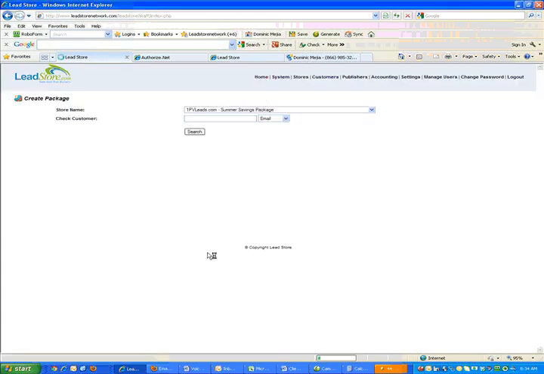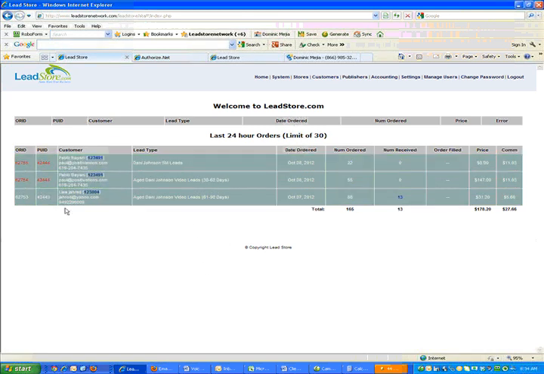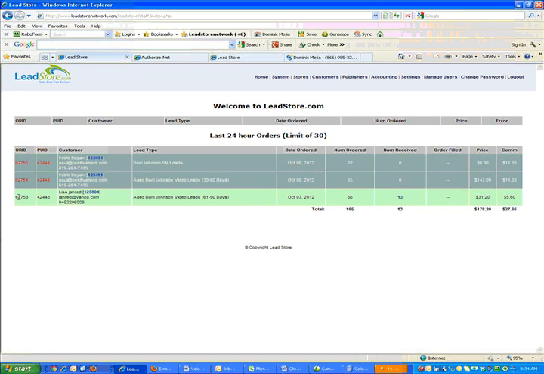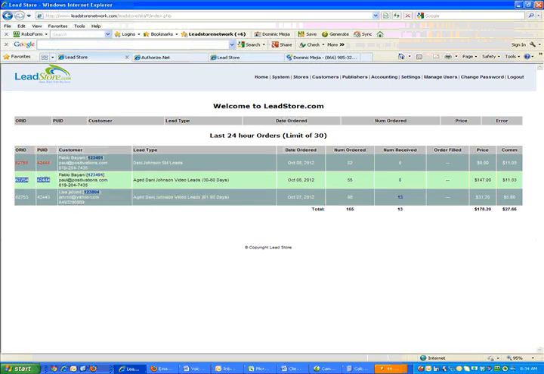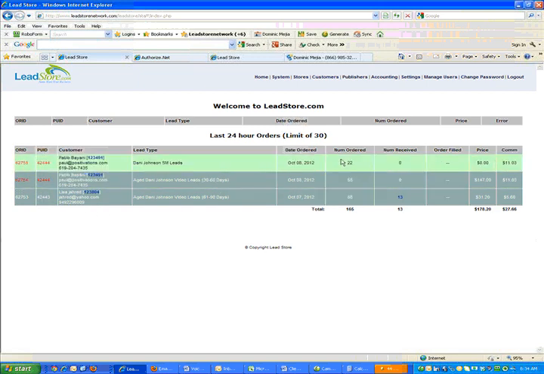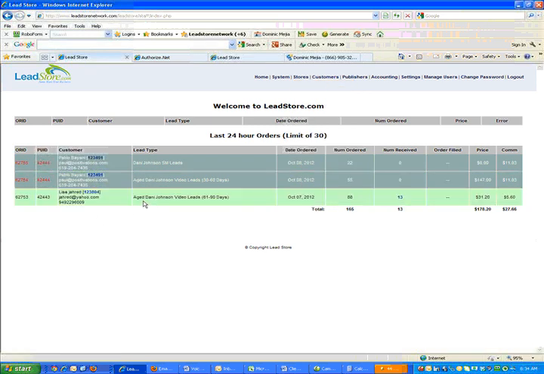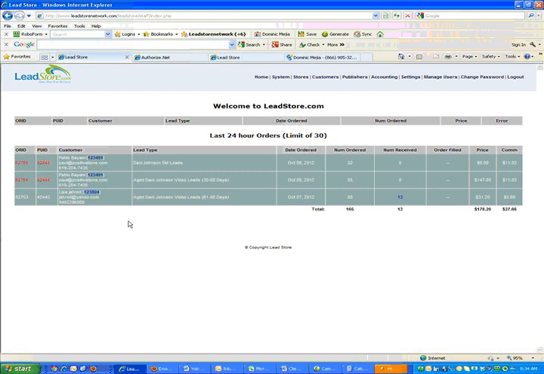So now that order has been placed successfully, you always want to go back to the home screen just to make sure that everything looks good. And just a point of reference, in looking at orders here, anything with white numbers means that it was purchased through the site and done either on the client's end or we did it through the site. Anything with red numbers means that it is an administrative order. This would be either a free leads order or a promotional package that we created through the system. So just a good rule of thumb there for you at a glance if you ever need to look at how many administrative orders versus real orders or orders through the site were placed throughout the day. You can look at it here.